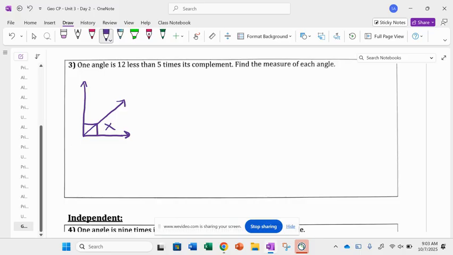Exactly. So now the other angle is going to be 12 less than 5 times the complement. Well, we called one angle x. So now we're going to be 12 less than 5 times x. Who thinks they know how to translate that? 12 less than 5 times x. Good. Remember, less than was what kind of word did we say? Flip-flop. So that 12 is going to come after the minus sign, and then 5 times it will come before it. So 5x.